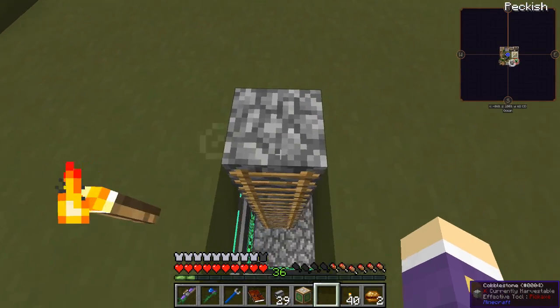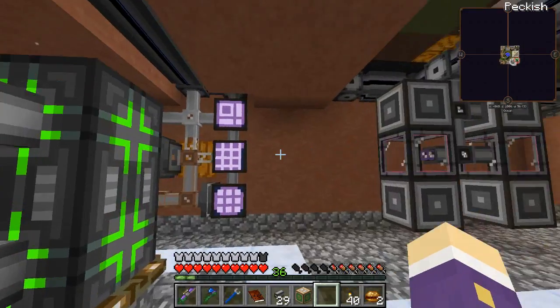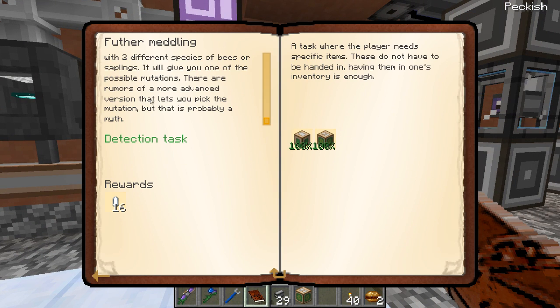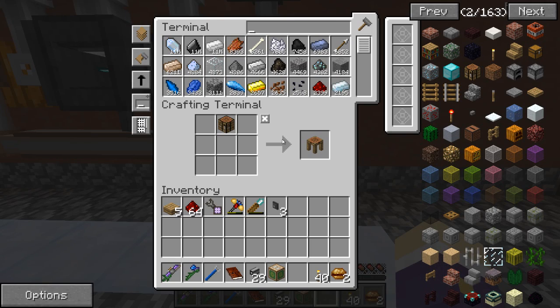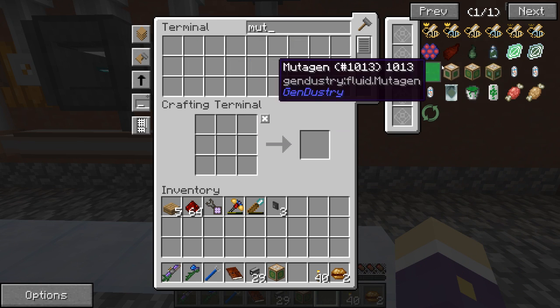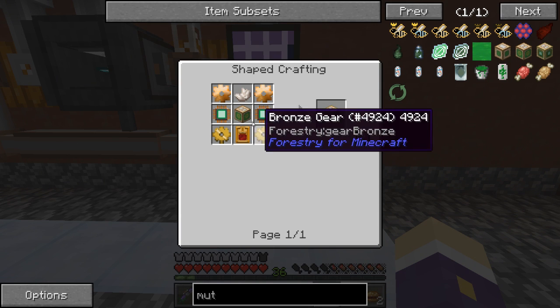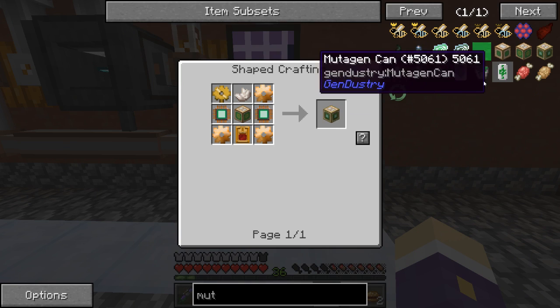In the book, you remember it said, come on, let me down my own ladder. Dang it. Okay. In the book, you remember it said something about an advanced mutagen. Yeah, there are rumours of a more advanced version that lets you pick your mutation, and that's probably a myth. It's not, unless you've disabled the recipe, Jaded Cat. It is not a myth. Mutagen. Yeah, there we go. We've got 3. So we've got the Mutagen Producer, we've got the Mutatron, and we've got the Advanced Mutatron. The Advanced Mutatron requires a Mutatron, even. So we've got that.